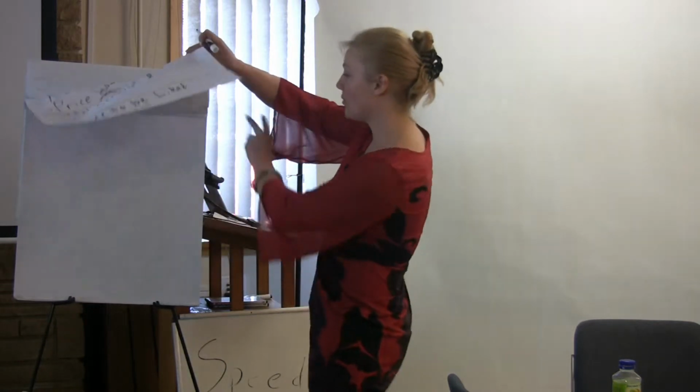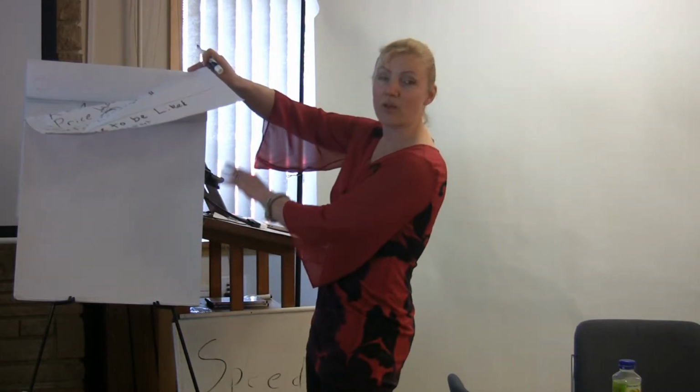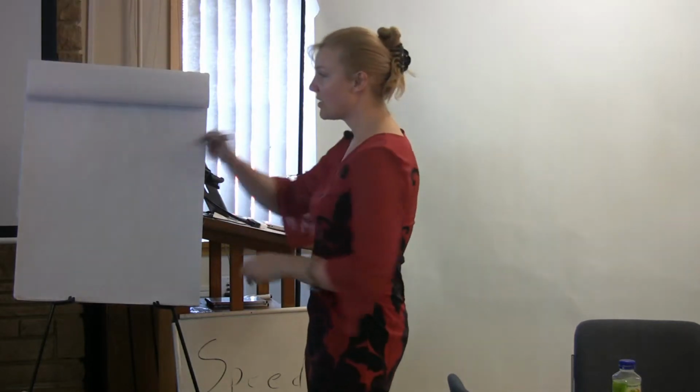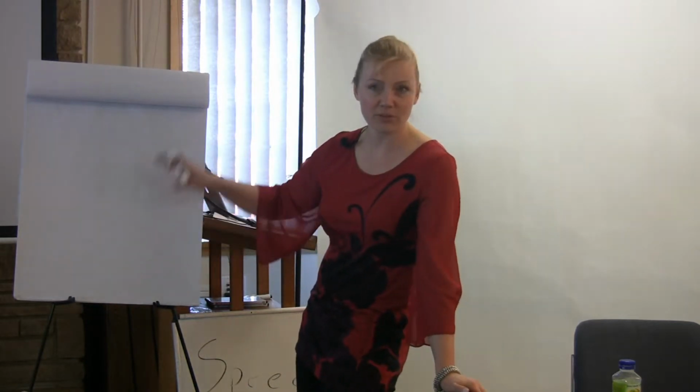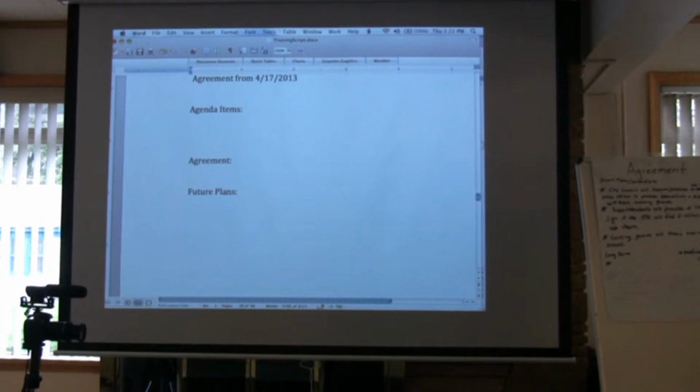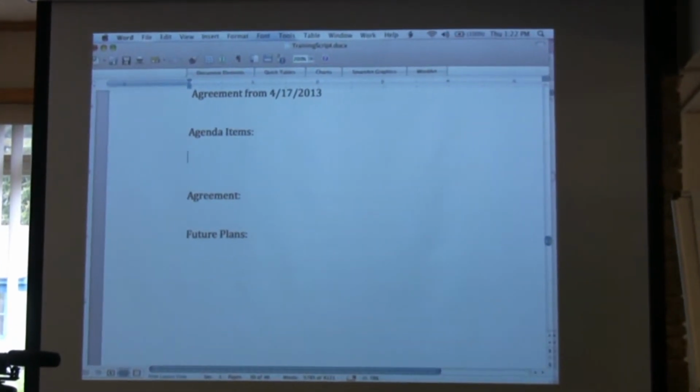sometimes I'll have one page that's just for agreement, one page that's just for the negotiation, and then I'll do another page that now I call my trim page. So this is all of the things that we can add or take away from this deal, all of the possible options. And then we can start to check them off as we talk about them. Okay, if I identify what are the agenda items, all right? So what are the main things that we talked about yesterday?